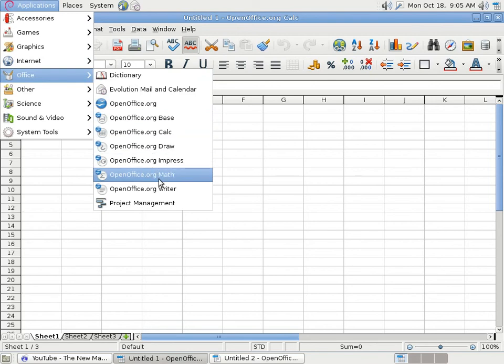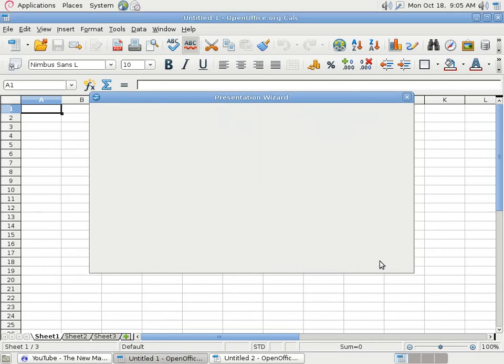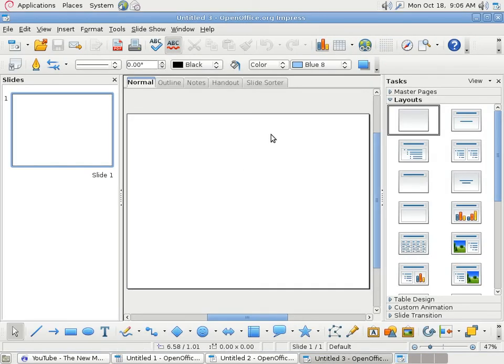Under Office, we also have Impress, which is a PowerPoint type of program. You can open it with an empty presentation, or if you already have templates, you can open it in the specific template. We'll just go ahead and create the presentation file here. It has animation. It has multimedia support. It has different templates. It has a concept of master slide, and so on and so forth. So, in other words, it is quite powerful. You can use it to do quite a bit of presentations.